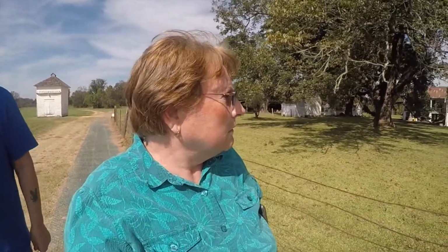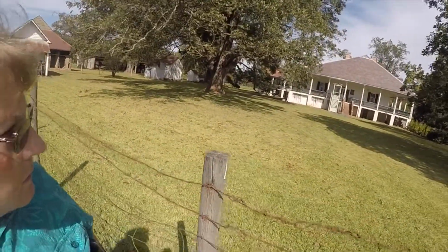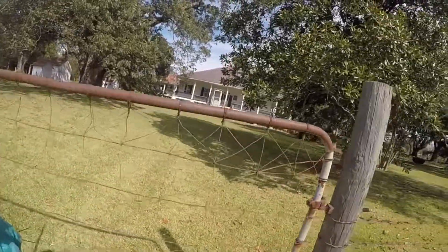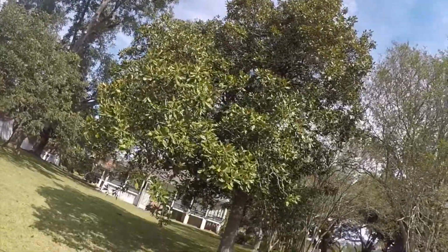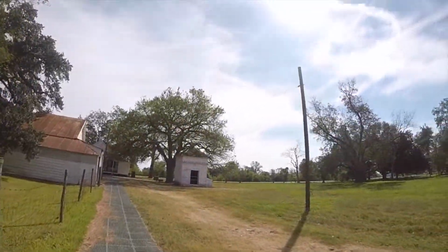This is Oakland Plantation out in Natchitoches, Louisiana. Very interesting. Not what I thought would be a plantation with the big columns and stuff, but still worthwhile. I mean, it was a working plantation. Sharecroppers up to a certain time. But the trees are just, we were blown away by these trees. That's a magnolia. But then these other big ones, I don't know what kind they are. They're huge. That's where they kept the pigeons.